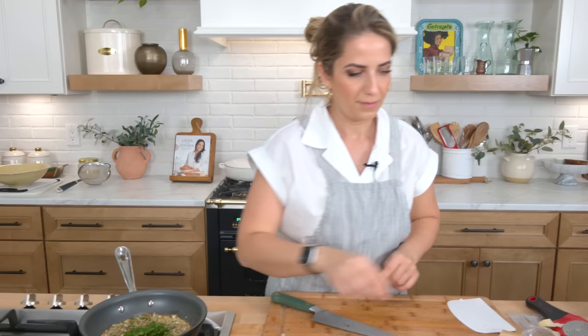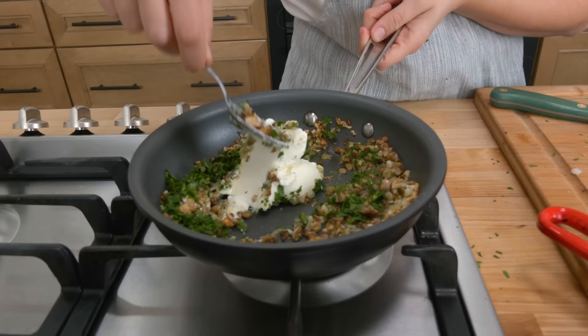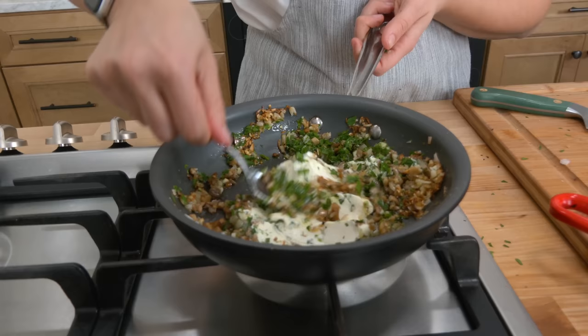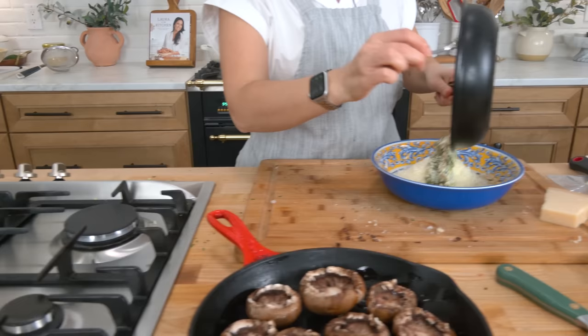Taking some cream cheese, I'm adding it to here. Even though I have my burner off, it's just gonna soften it. I just need this to be nice and soft so that it makes it easier to mix in with the breadcrumbs and the cheese. That is what you're looking for. It looks great. Add it right in.